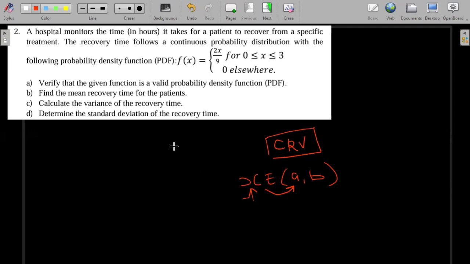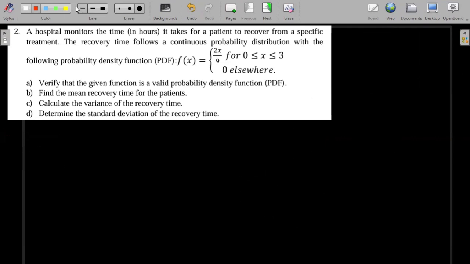So the basic thing that you have to know here is how to integrate, first of all. From your first semester, I'm sure you did a little bit of integration. So you have to know how to integrate, and then you also have to know the basic rules that we go over when we are doing continuous random variables. This still applies when we are talking about discrete random variables.